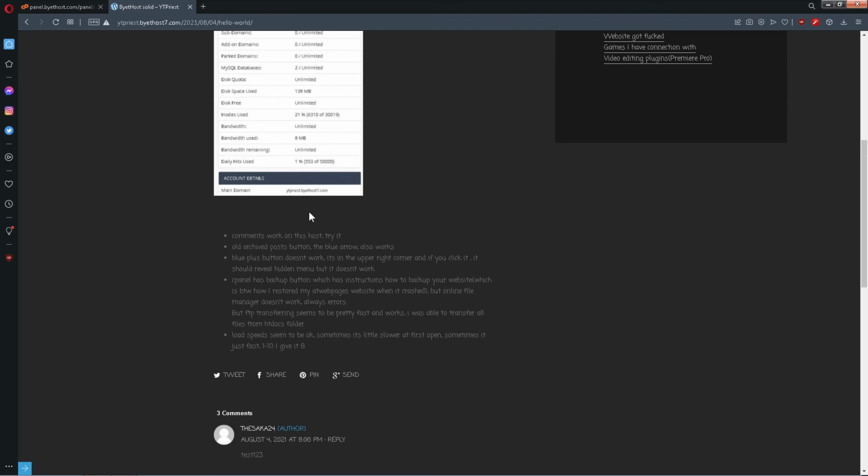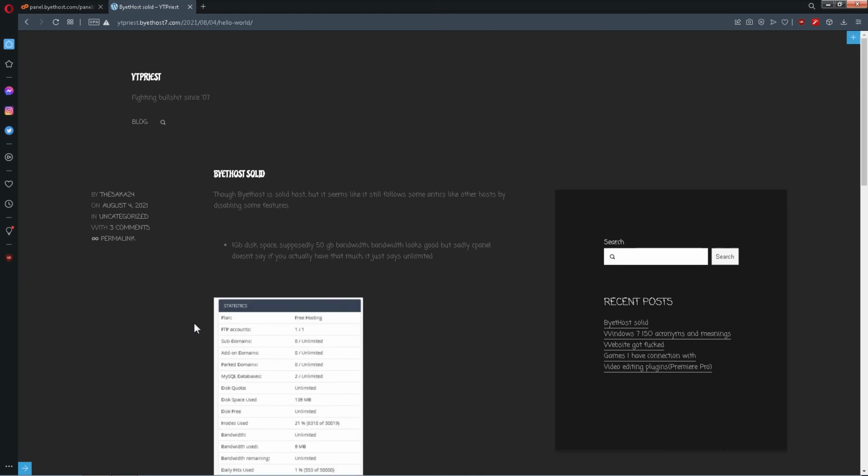Being the free host that it is, with the features that it offers for free, one question remains: how reliable is it? But still, overall the host gets a grade of 7 out of 10 from me, a very solid 7. Loading speeds, I give it 8 out of 10. I would say that so far, this is probably the best host you can get for free.